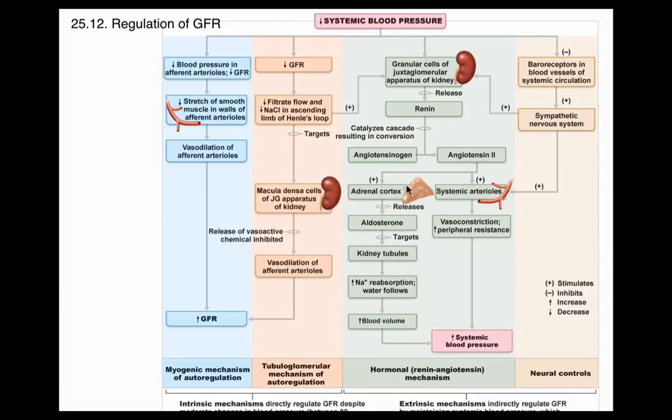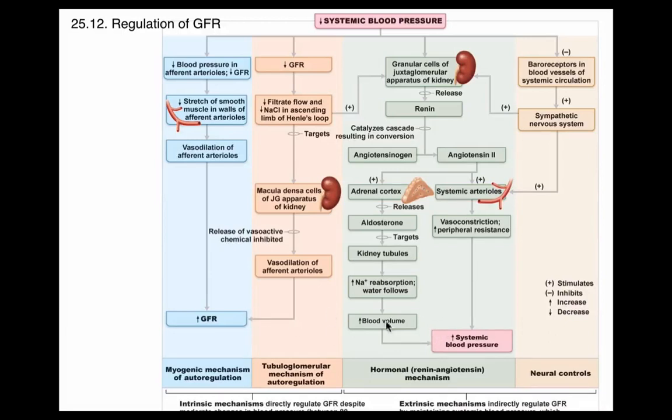The other route is angiotensin II, we know, is going to stimulate the release of aldosterone, and aldosterone is going to actually go to the kidney tubules. It's going to cause reabsorption of salt. Now, here's the thing about sodium. One of the rules I think we mentioned before is that water follows sodium. So by reabsorbing sodium, that helps to suck in more water again from the filtrate back into the plasma. So as a result, it's going to increase your blood volume. So that is also going to increase your systemic blood pressure.